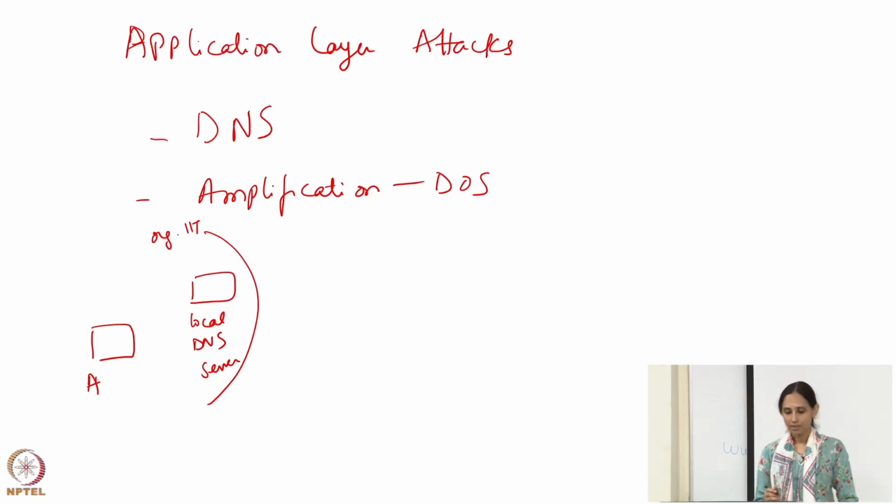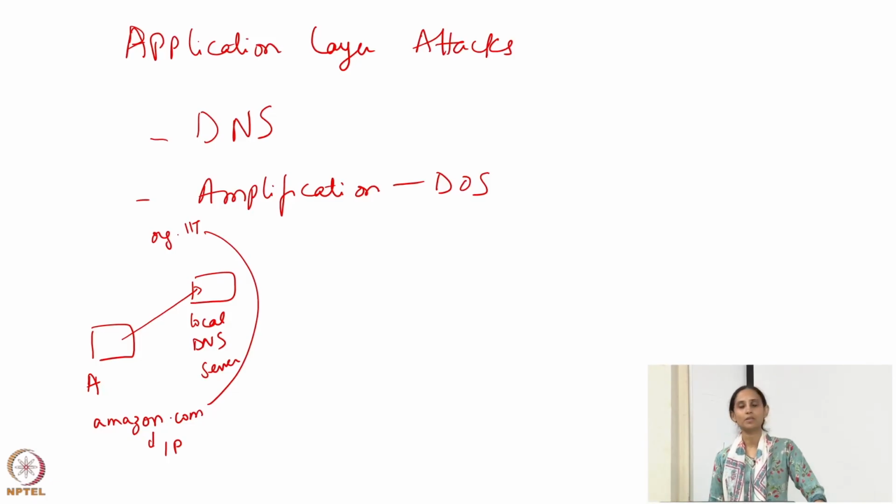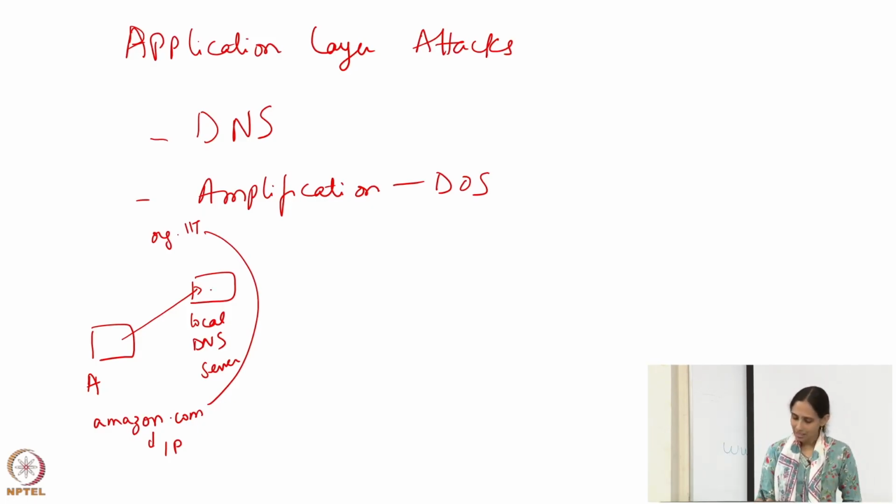So, what happens here is A, for example, in the browser, let us say you typed amazon.com, it needs to get its IP address. So, A will contact the local DNS server. How did you get this local DNS server's IP address? The DHCP server will tell you. Okay, when you are getting an address, it will tell you who your local DNS server is. So, you are going to contact that local DNS server, and this local DNS server will do some magic and finally tell you what the IP address for this is. Then you will assemble that packet and send it out.